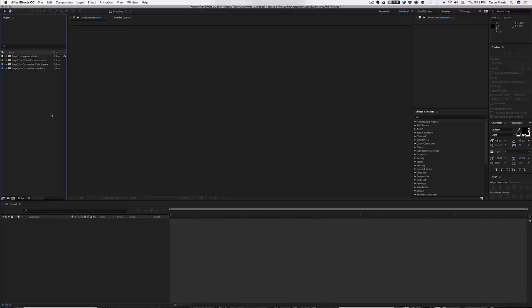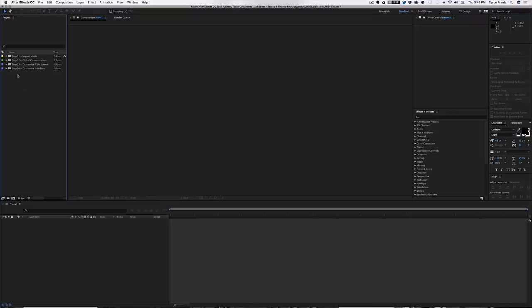I just wanted to give you a quick overview here to show you how the project is structured, and then we will break down each element into its own tutorial, since there's a bit to cover here, and I want to make it a little bit easier to understand and digest. So once you open up the project file, I'm actually using the latest version of After Effects, latest version of Creative Cloud, I should say.